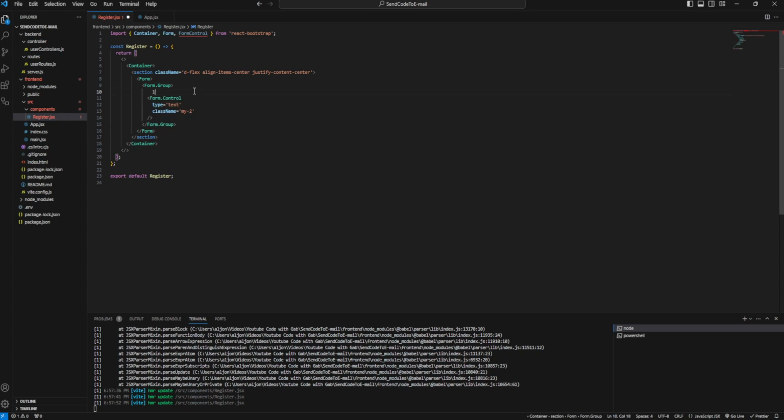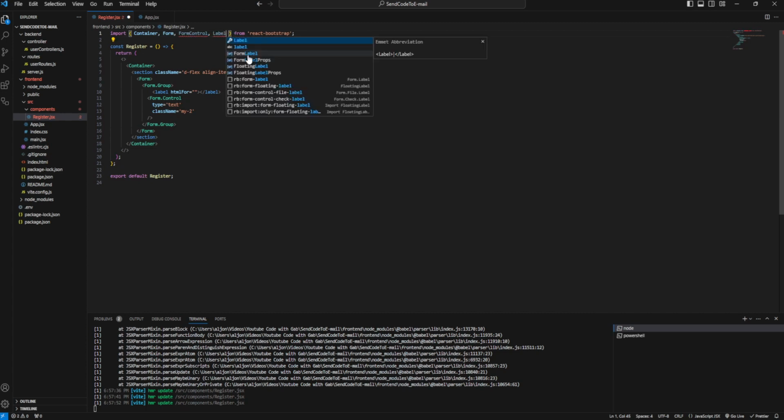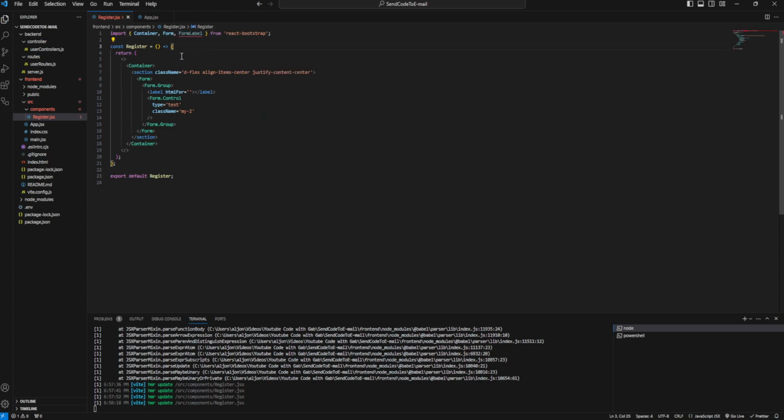Then I'm going to add a label. Form.Label. We're going to add the Form.Label.